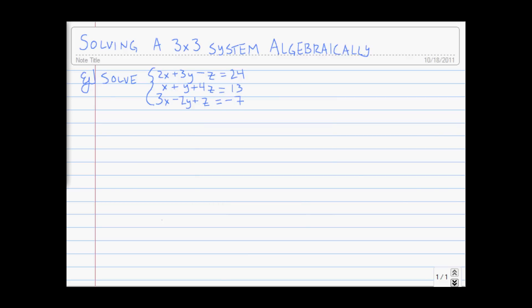The purpose here is to cover myself in case tomorrow in class things don't go as quickly as I'd like them to, so that you'll have an extra example to be of assistance to you on the homework. Once again, we're going to solve a 3x3 system algebraically, and we're going to set aside visualizations of what the system actually is, which would be the intersection of planes. For now, we're just going to work on the computation.